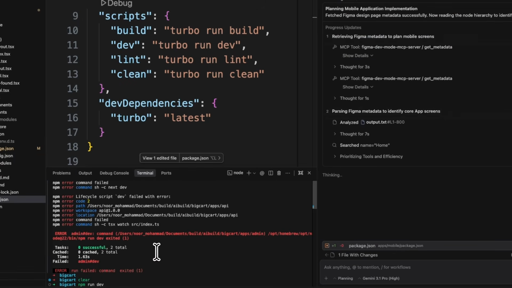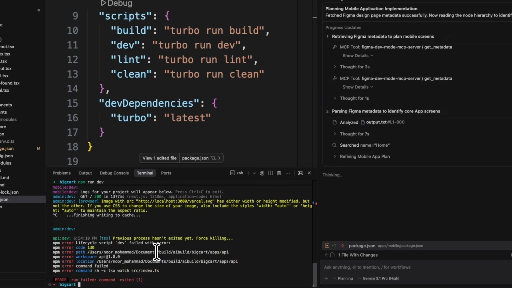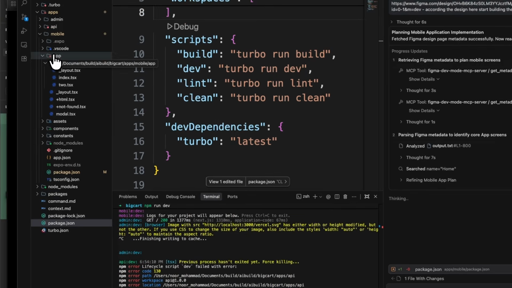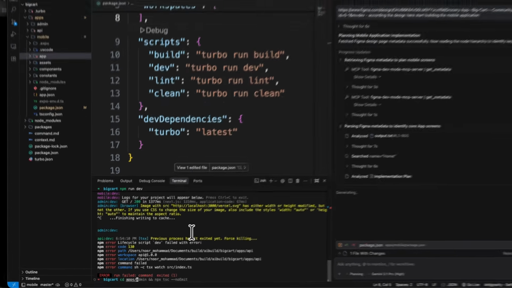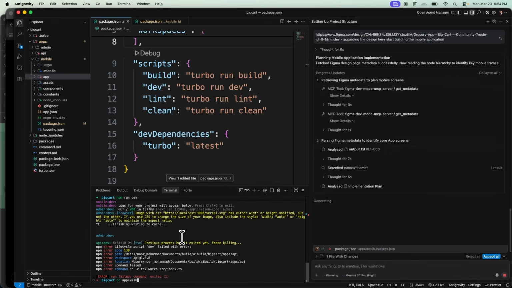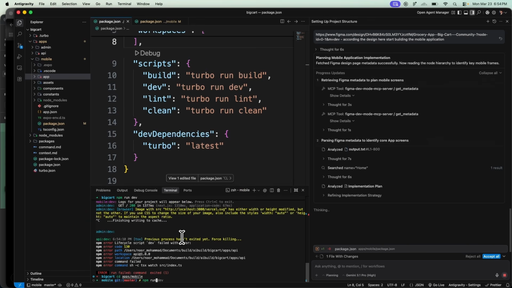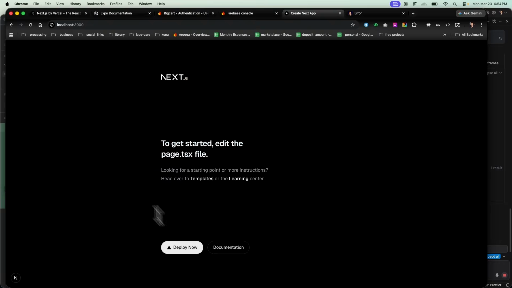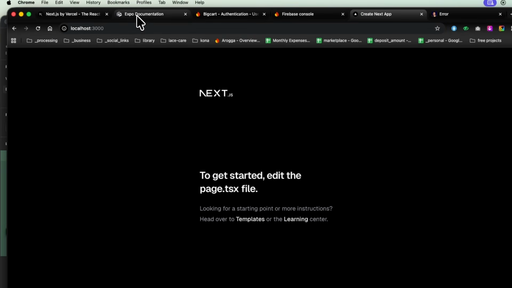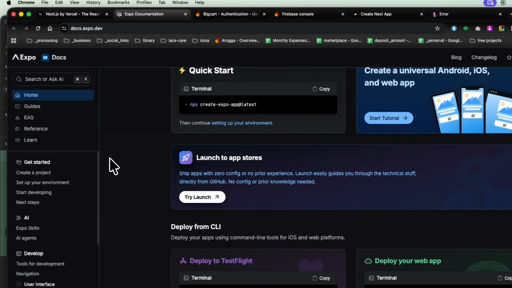So what I'm gonna do right now, I'm gonna run my mobile Expo in the normal way. I'm gonna go cd apps and then go with that mobile. So let's say mobile and npm run or npx, I think Expo run maybe. Let's say I'm going to go with the Expo documentation here, which is going to give us a very, very clear idea.